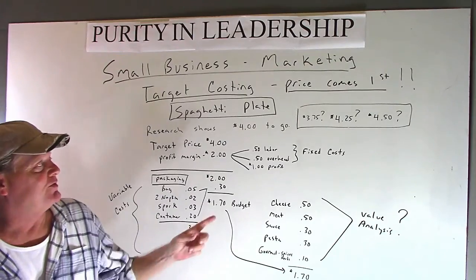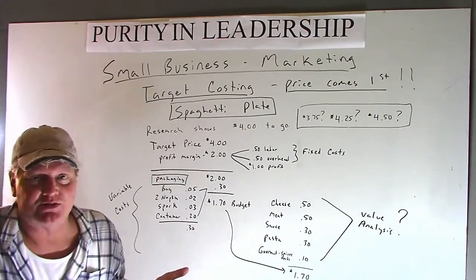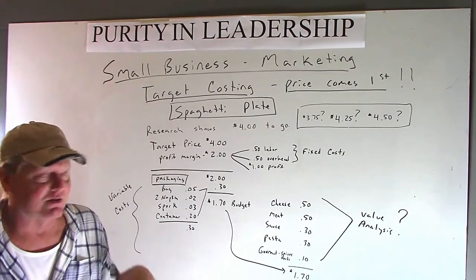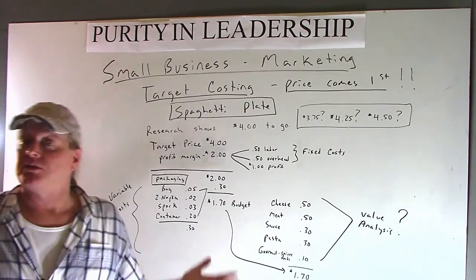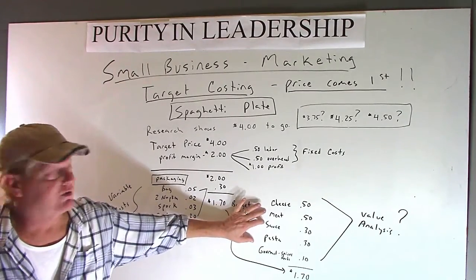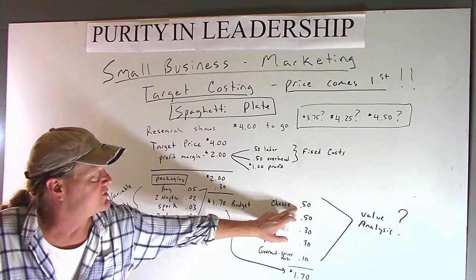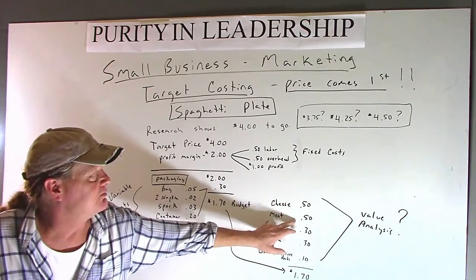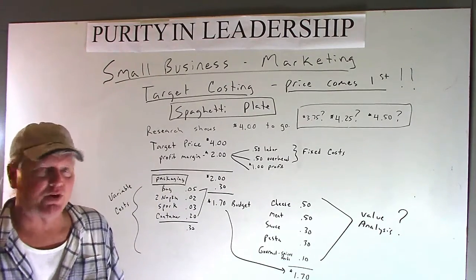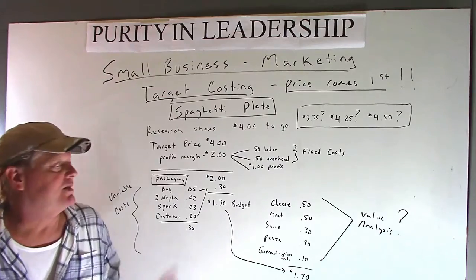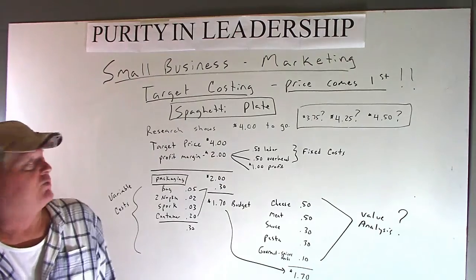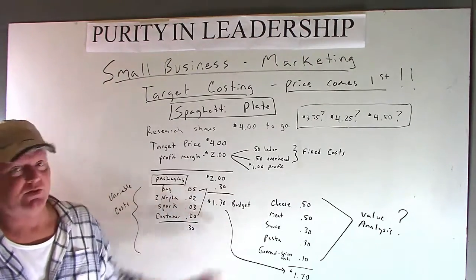Or maybe the $4.50 would be one of those deals at a restaurant where for an extra 50 cents you get a topping, right? Like mushrooms or black olives, whatnot. Or garlic bread, right? So, wow, if we had to include a stick of garlic bread in here, we'd probably have to knock the cheese down to 45 cents, meat down to 45 cents to get that 10-cent garlic stick or bread. So I hope that makes sense, and we'll move on to value analysis, where we see if all of this is worth it.